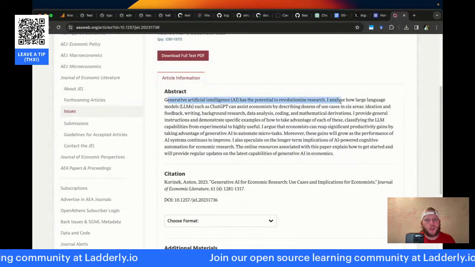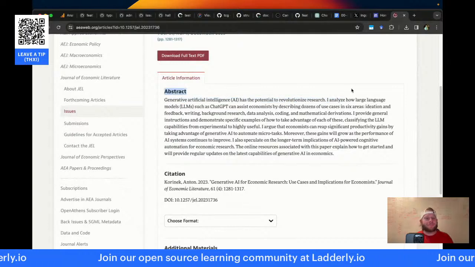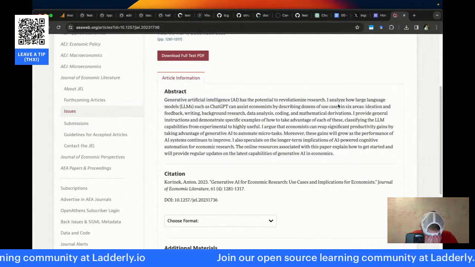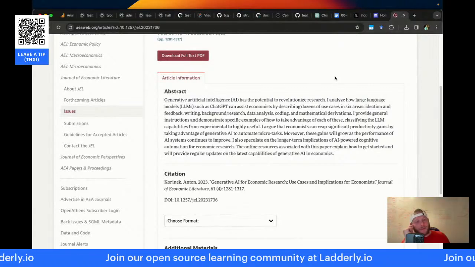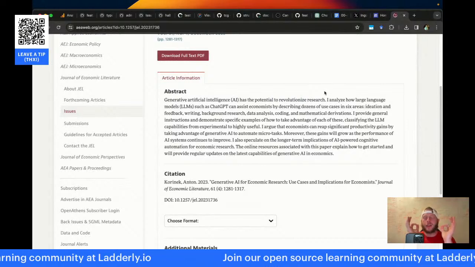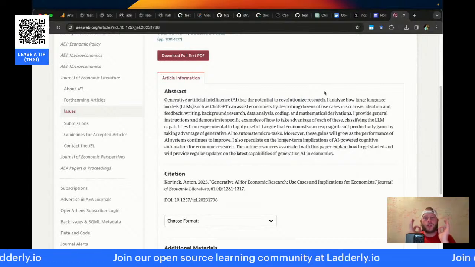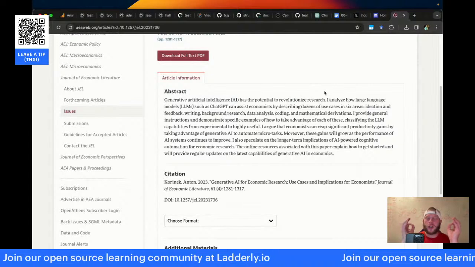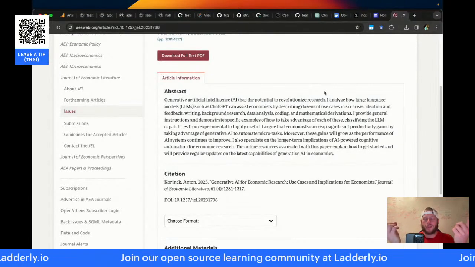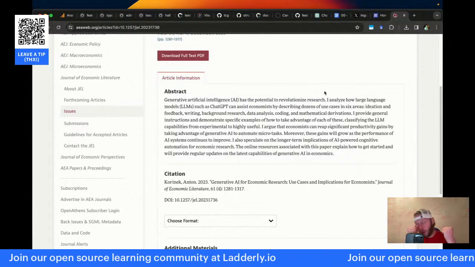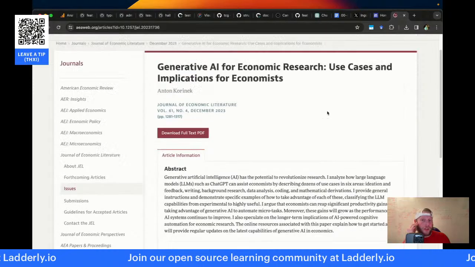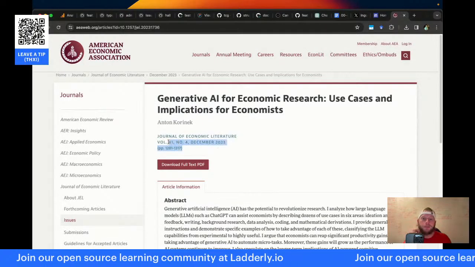Gen AI has potential to revolutionize research. Oh man, another one. It fits right into my work because one of the points of my paper is that in the academic literature, when people talk about ChatGPT, they keep referring to 3.5, the straw man, the weak kid in the middle school playground. They need to Iron Man it and talk about GPT-4. So I'm glad to have another paper to refer to that shows that, because this published last month.